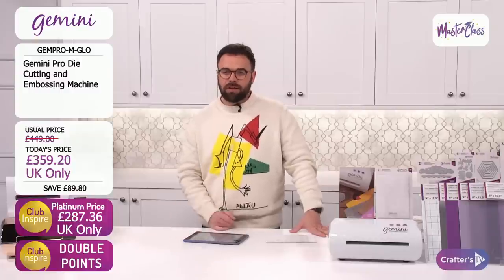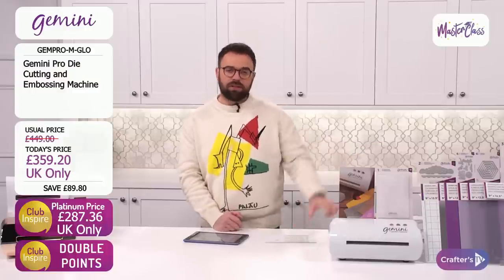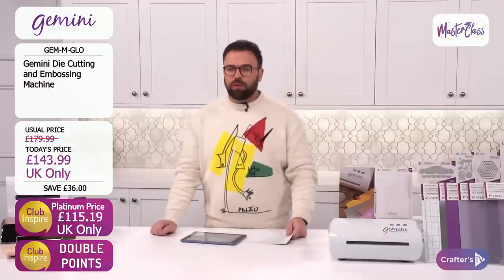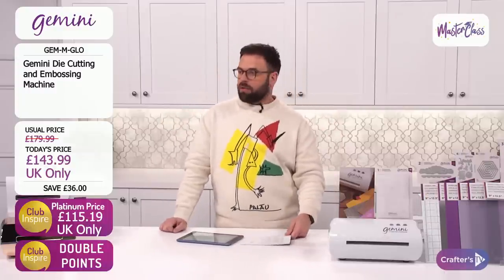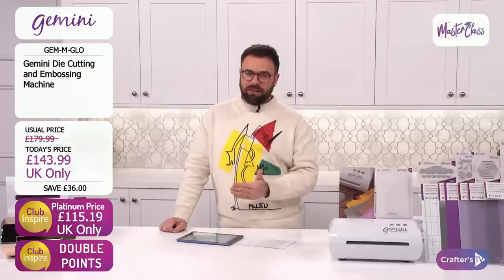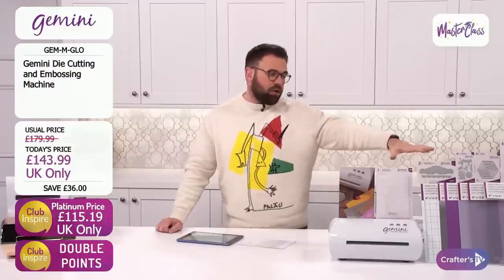We are going to go back to that Gemini though, the original Gemini, which is, I'll change those details for you, is this machine just here. 143.99 UK only, which is brilliant. It's a 20% discount. It will give you a great discount on it. You've got double points as well, which is fantastic. And you get everything you'd expect as standard.